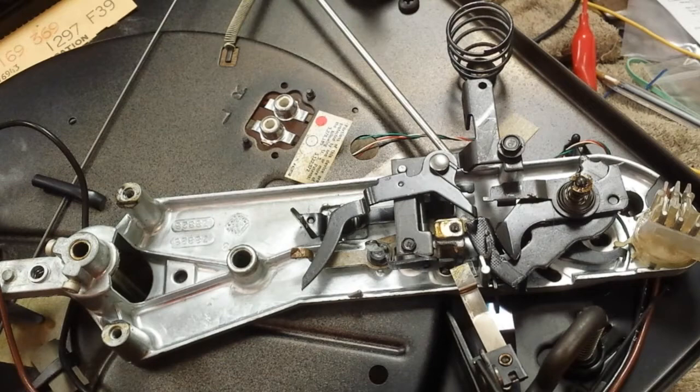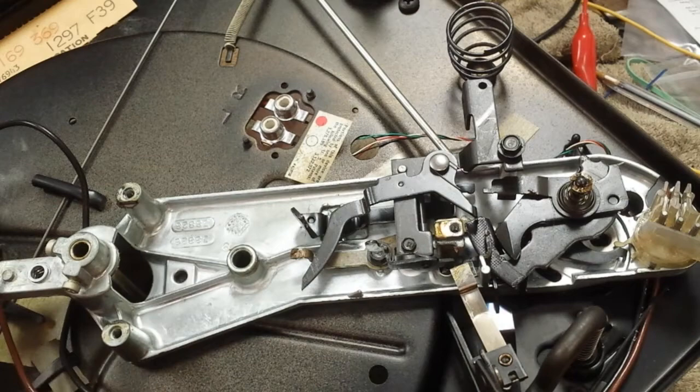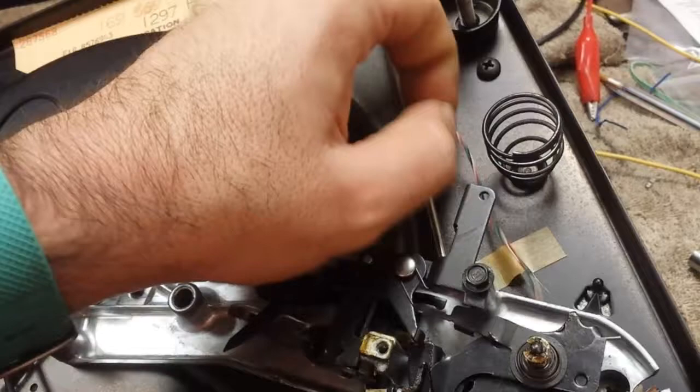This one's been previously greased so it's in a little bit better shape than the previous one. Let's pull the slide out, save the ball bearing. Cam comes out. Now, the next thing I recommend you do, you can either clean and lube these now or after you take the whole thing out — it's up to you. The next thing you have to do is if there's tone arm wiring, make sure to cut the little tape and get it loose so you have some slack. You're going to want that, trust me.